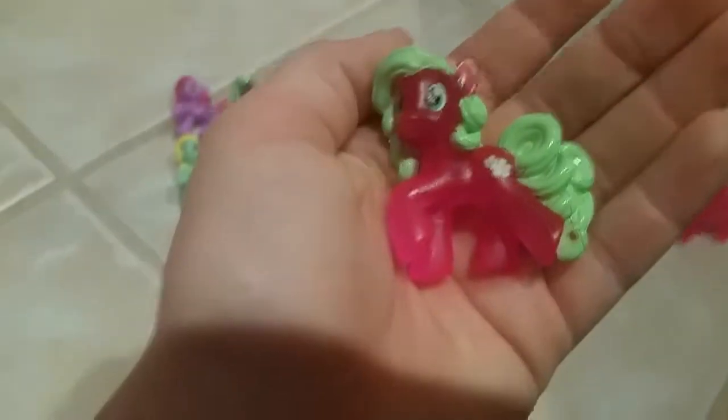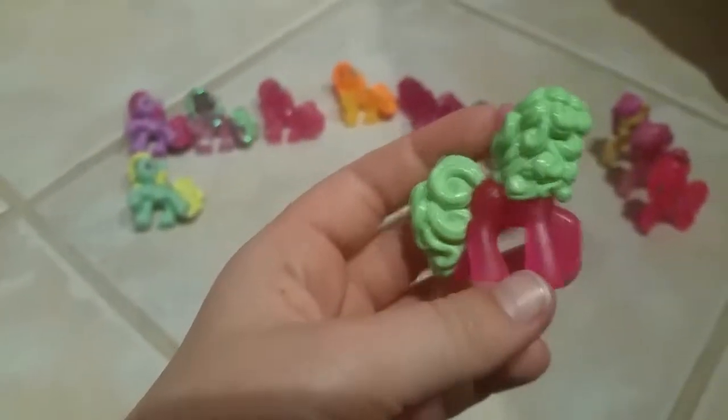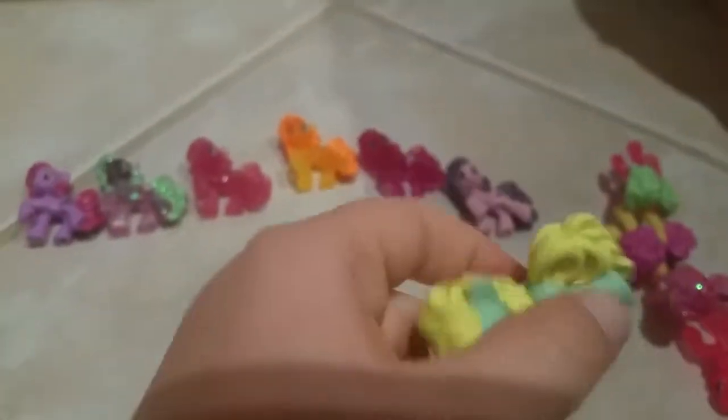And next, this is Flower Wishes. I have multiple Flower Wishes. She was very common. So this is the Flower Wishes that I got. She's really cute, I guess. So yeah, I'll just put her there. Domino effect. Later. And then I have no idea who this is, but this is another cute pony, I guess. I'll just put her in my row of dominoes.